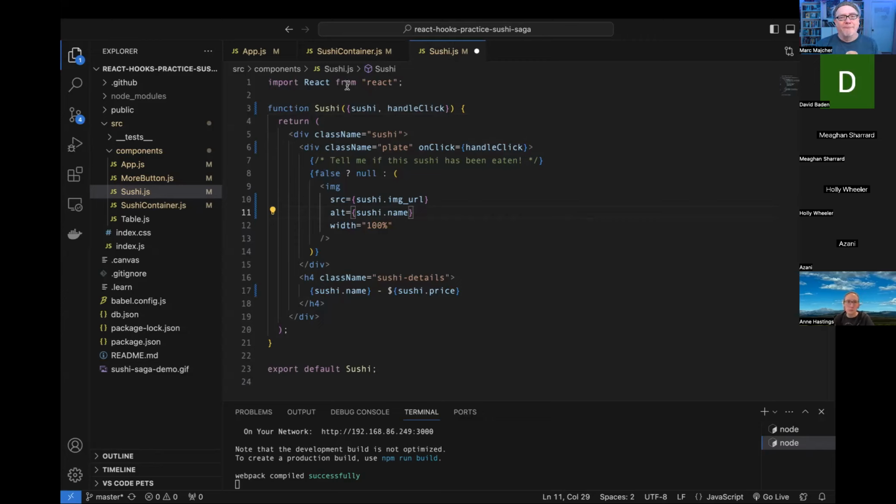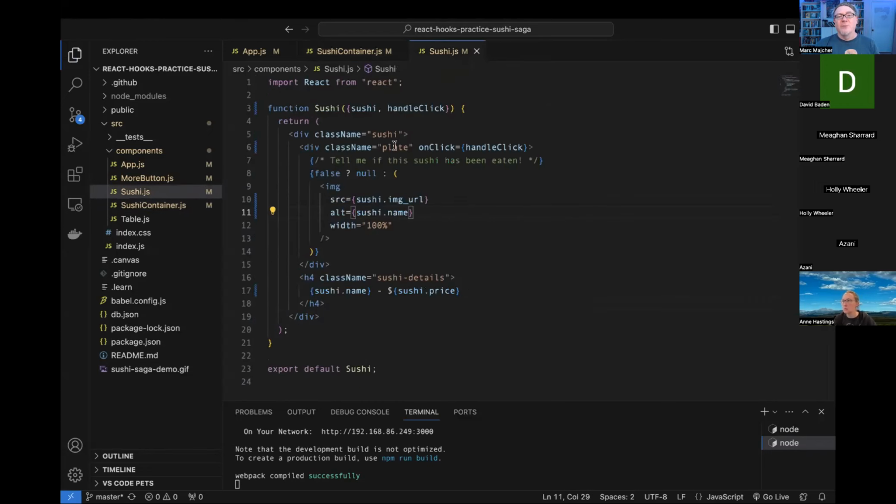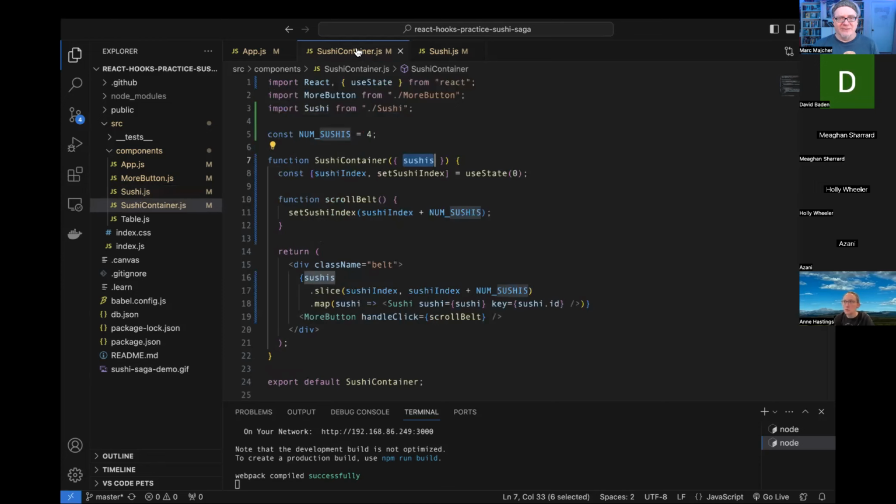Since we're changing the state of the sushi, we can't do it here because we're passing the sushis in. So we want to change the state of this sushi here. We can't do it directly here because props are read-only. If we just changed something in the sushi here, the state wouldn't know that it's changed and it wouldn't do anything. So let's look a level up.